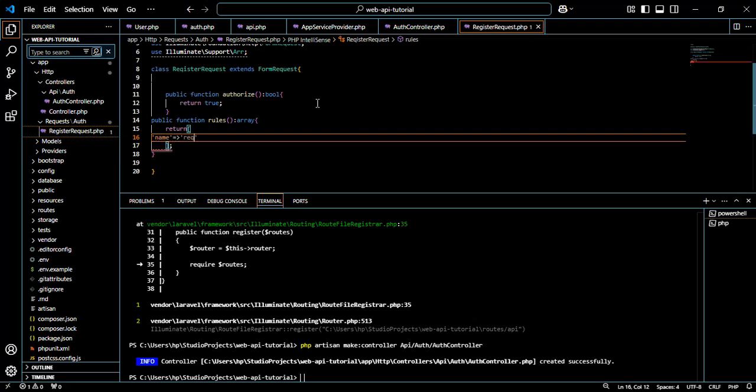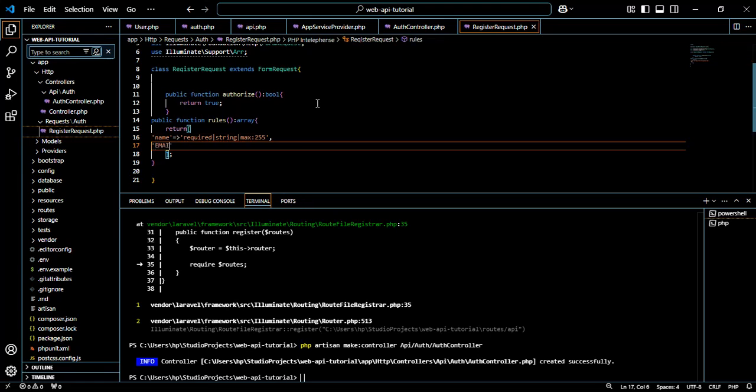So name is going to be required, then it's going to be a string, then it's the maximum of 255 characters. So also I'm going to be having email.